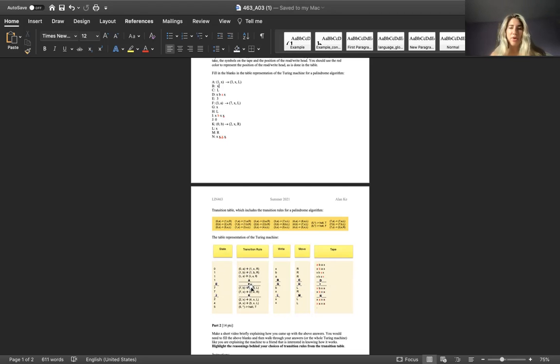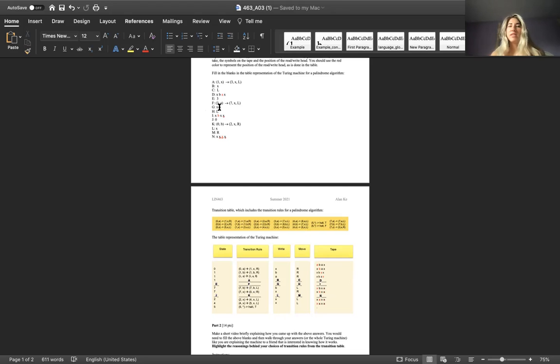And what I put in the next one, so what I put in F is 3 comma A goes to 7xl. So we're starting in state 3. We're starting at that variable A that we just left off at. That's where, if you look back at D, that's what was highlighted. So we're looking at that A, and we're going to state 7, and we put an X and an L.